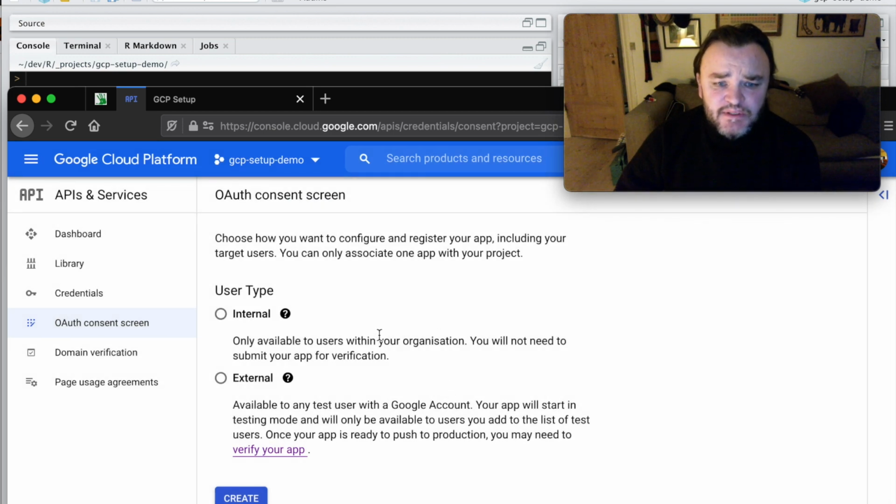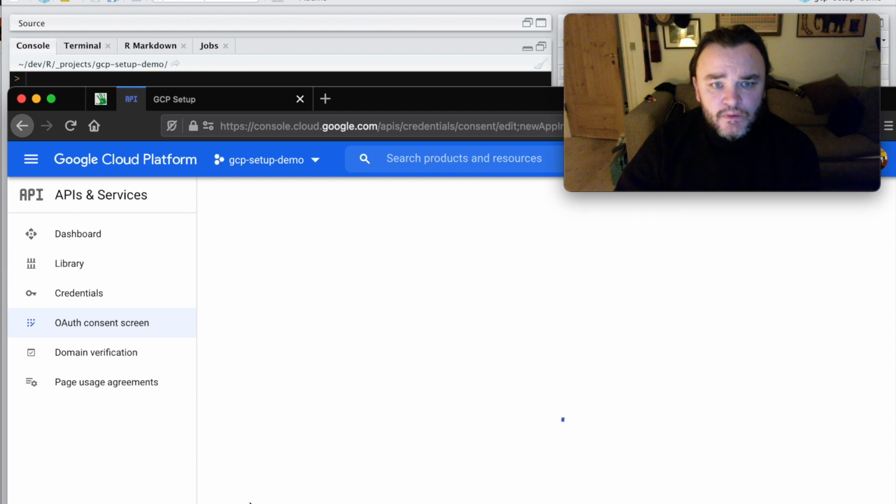If it's just you, I don't think it really matters. But if it's external, I think most people should add external here. And I'll do that as well, because we're going to always be in this testing mode and only available to users you add to your list of test users, and that's what we want anyway. So that's the more common case. So that's what I'm going to do here and create that.